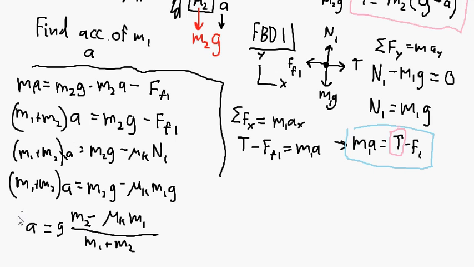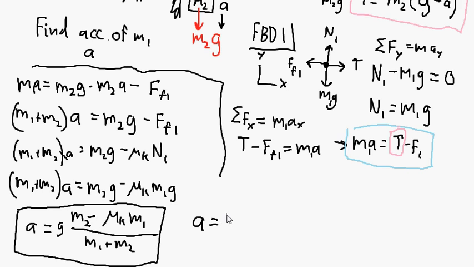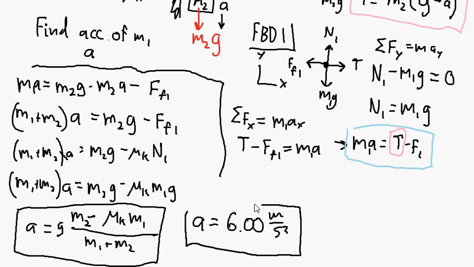I don't have the numbers in front of me to plug in, unfortunately, but as I recall from watching people solve it, when you plug in the actual numbers, they give you answers of about 6.00 meters per second squared for your acceleration, or like 5.99, 5.98, something like that. Anyway, there you go. Hope that's helpful.